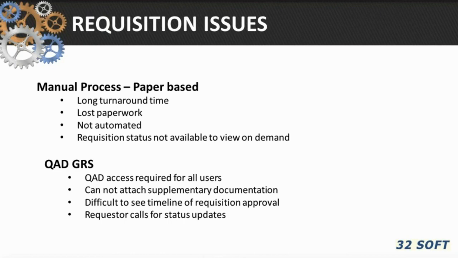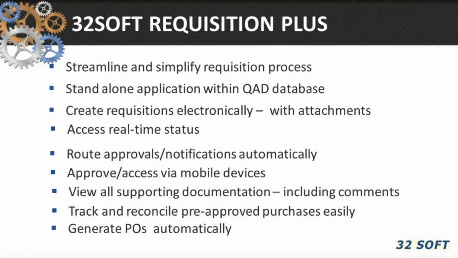So what 32Soft has done is we've developed a standalone application within the QAD database which can streamline and simplify your requisition process. You can create requisitions electronically, you can use attachments. Requesters, anybody has access to the real-time status. You can see where your requisition is in the approval timeline. It routes approvals and notifications automatically. You can certainly access it via your mobile device. You can view all supporting documentation, including the approver comments.